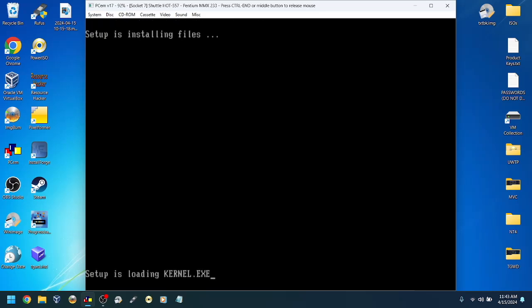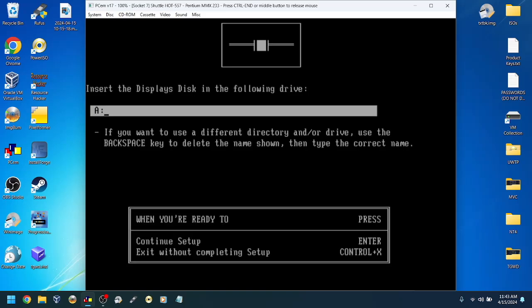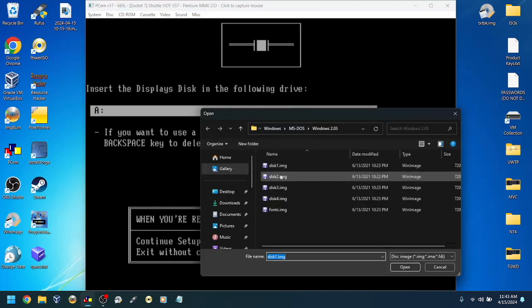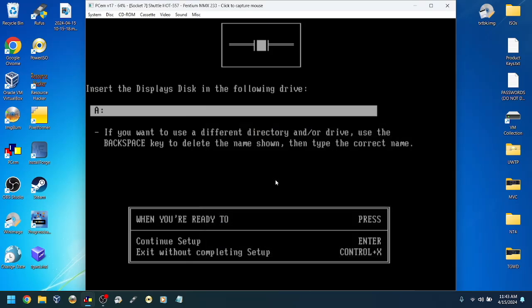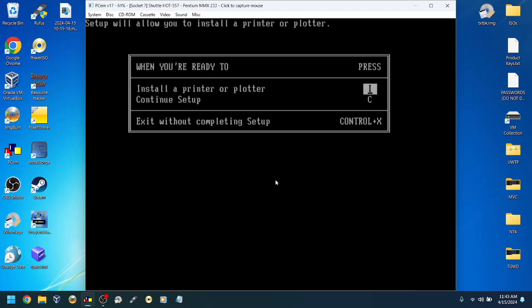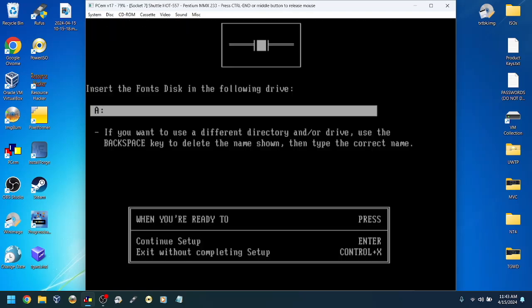Okay, no change. Displays disk. I don't like how it just says the displays this instead of numbering the disk. We're going to not install it, United States.